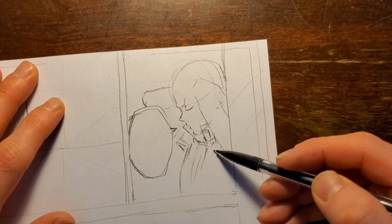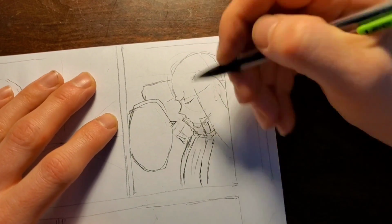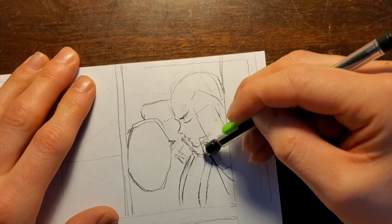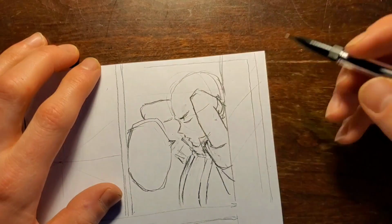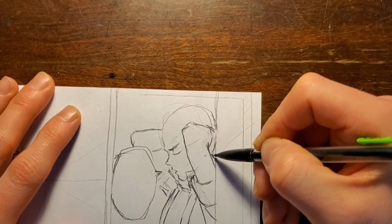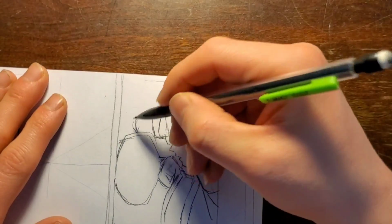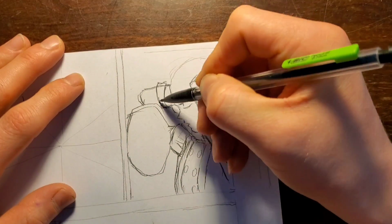You'll see once you read the manga, but just like my other ones, I am drawing this one traditionally, and it's just on a regular printer piece of paper. I typically don't use anything too crazy when I'm sketching on my pages because I ultimately ink it digitally. Funny enough, I actually have quite a few sheets of actual manga paper sitting around in my house, and I also have the traditional Zebra G pen to ink the manga with, which would be kind of cool to do a traditional page one of these days for the channel. That'd be kind of cool. And I mean fully traditional, like sketched and inked traditionally. Because technically I'm doing this one traditional, but yeah.